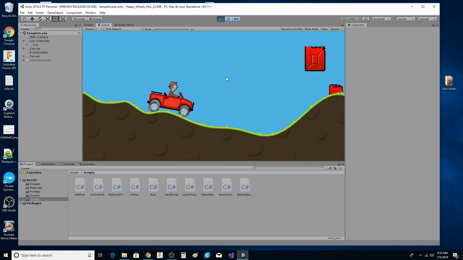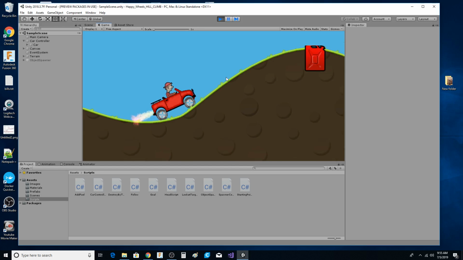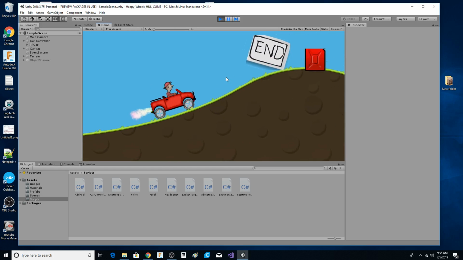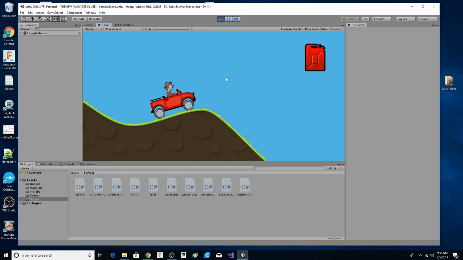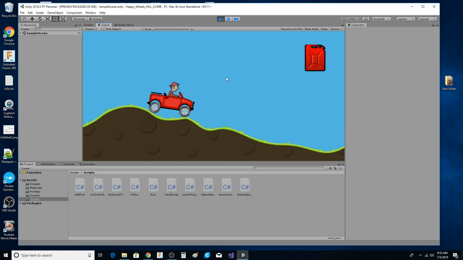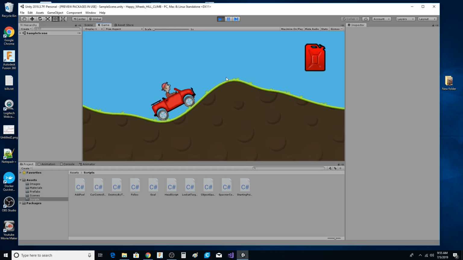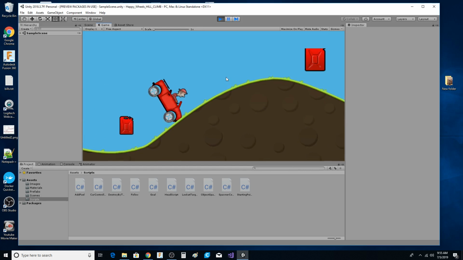Also, if the car flips over, you will get a game restart. And there's the end, and then it starts all over again. So I added some little pieces of chrome, or what I call chrome, to this example. And his example is really cool.